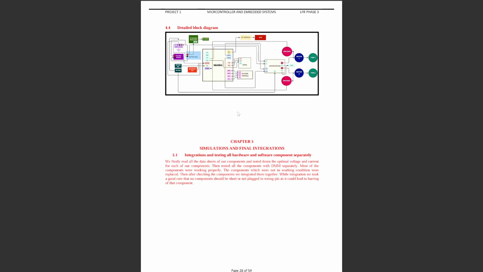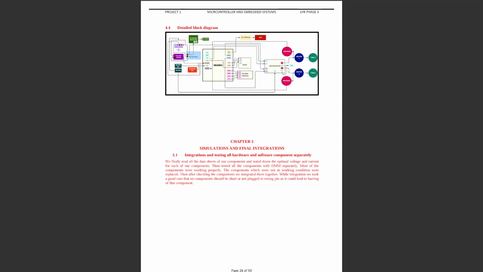This is the detailed block diagram of our project. It includes our ATmega 2560 Arduino Mega. The ESP32 is connected with the TX and RX pins. The SD card module is connected with the SPI pins, and the OLED display is connected with the I2C pins, the SCL and SDA being the main pins. The IR sensors are connected to the analog inputs, along with the voltage and current sensors. The interrupt button is connected to the interrupt pin, and the main button is for turning the robot on and off.